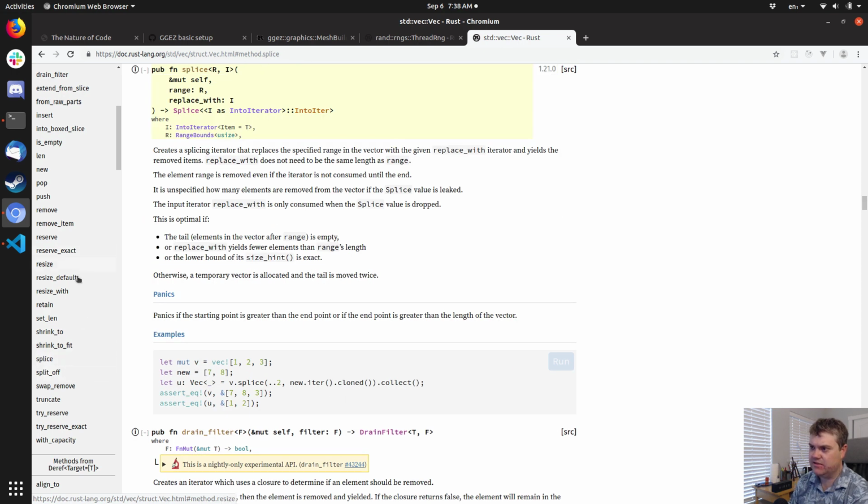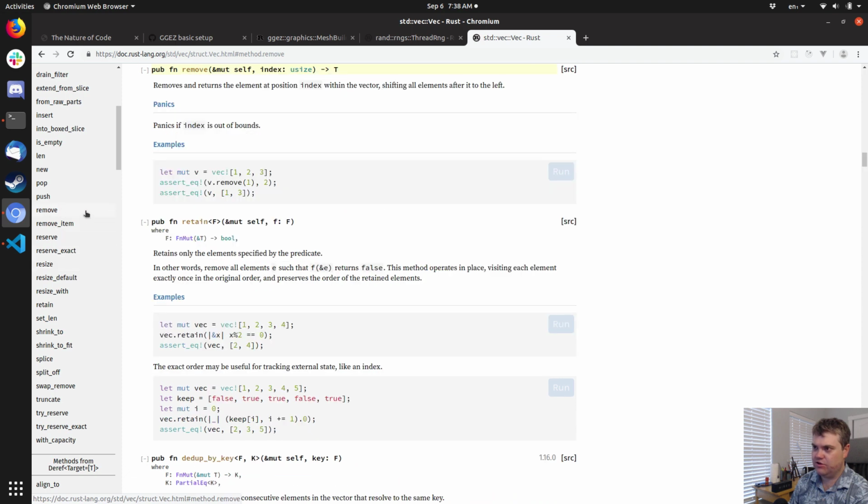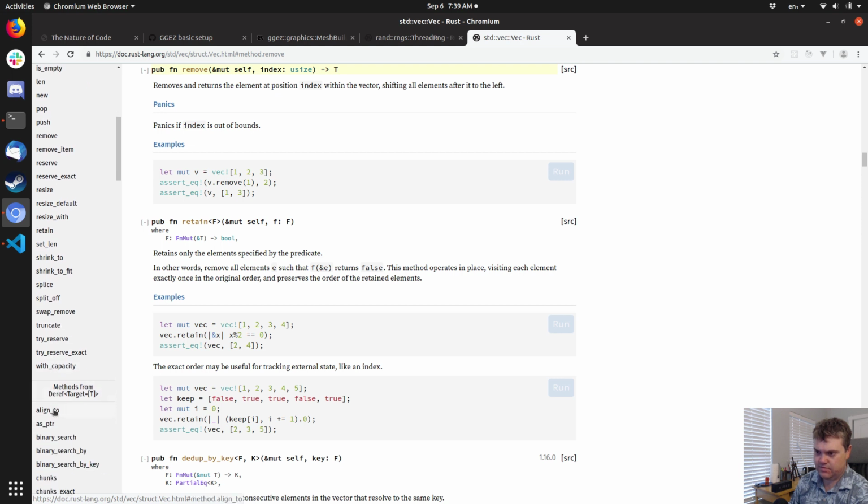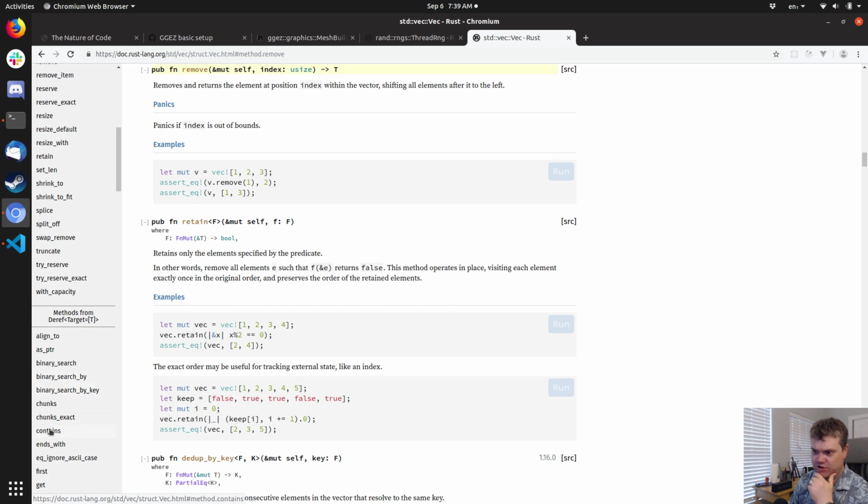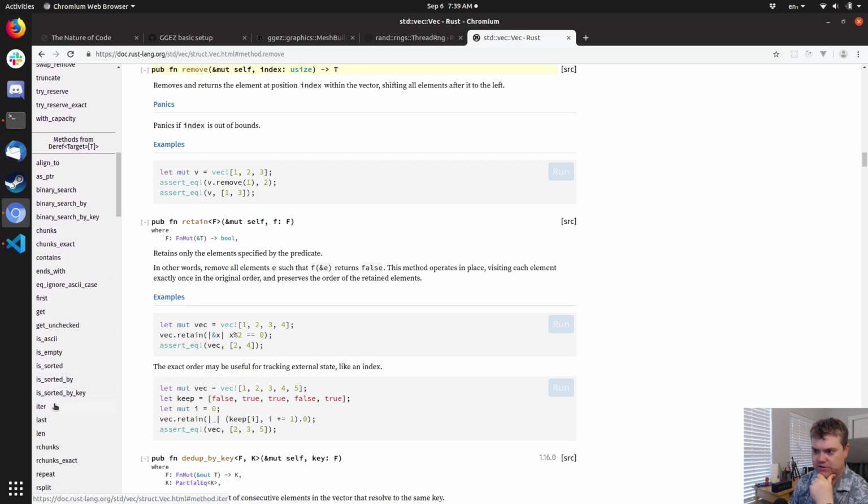So there's splice. I don't know if that's what I want. There's remove. That just removes element at position index. Yeah, so I'm not completely certain which method I should use.